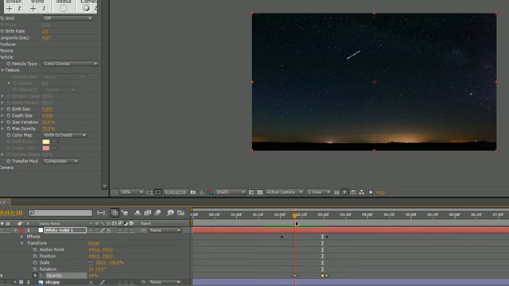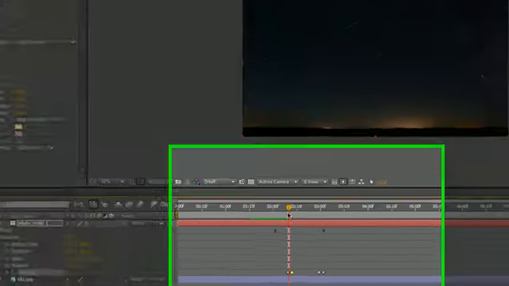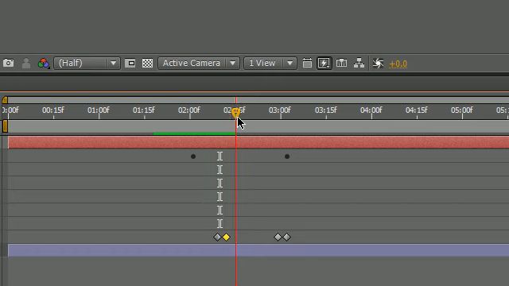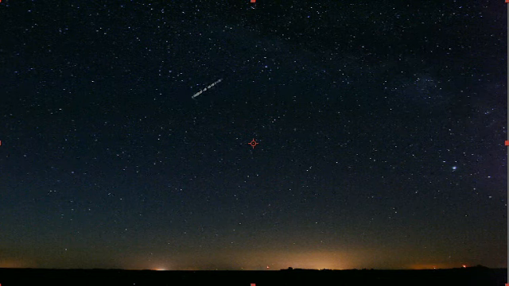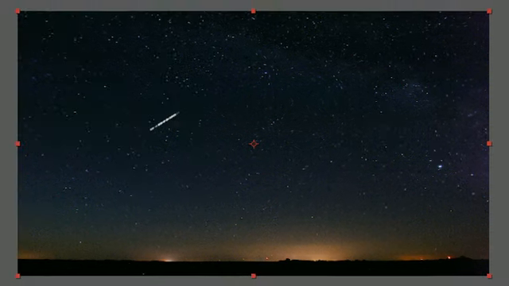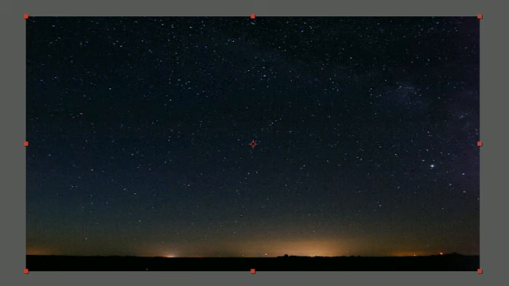What you want to do is probably move these keyframes around and just tinker with it. As you can see, it's not perfect right now because I'm trying to do this in under 10 minutes. But you can see it kind of gives the effect that it's fading in. You probably want to start a little earlier, but that's good for now. You guys can tinker with that. But as you can see, you get the basics of an asteroid fading in, moving across, and fading out, just like that.